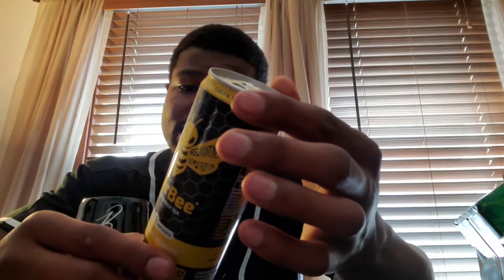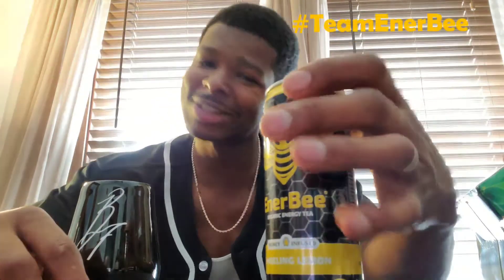80 calories per can. It says they created Inner Bee with two goals in mind: to give people a great-tasting, healthy way to satisfy their energy needs, and to help save the honeybees. Honeybees pollinate one-third of all food we eat — apples, cherries, almonds, etc. Their energetic allies are in danger due to colony collapse disorder. Inner Bee is donating a portion of sales to help fight CCD. That's super dope — I'm definitely going to pick up another box.